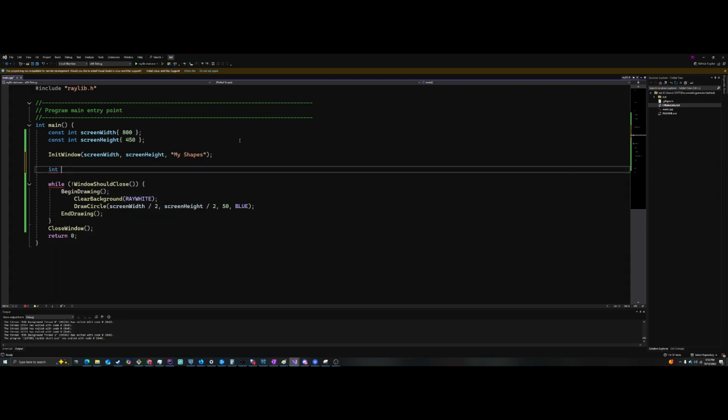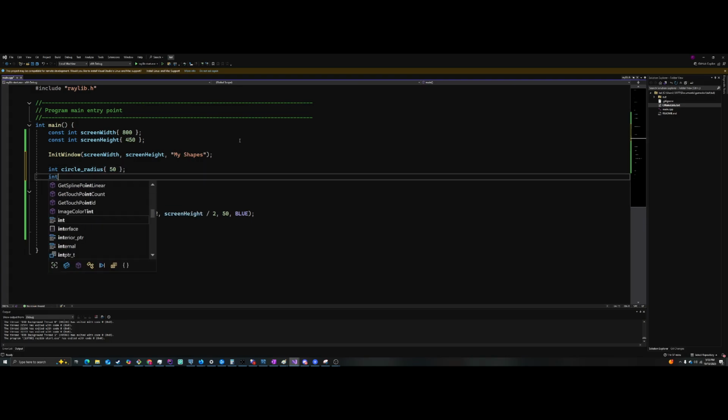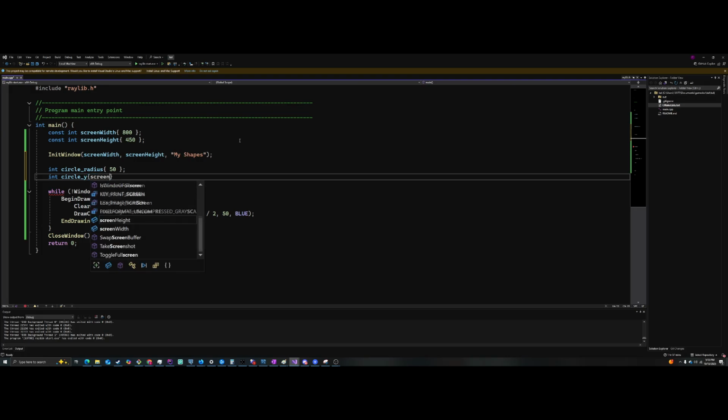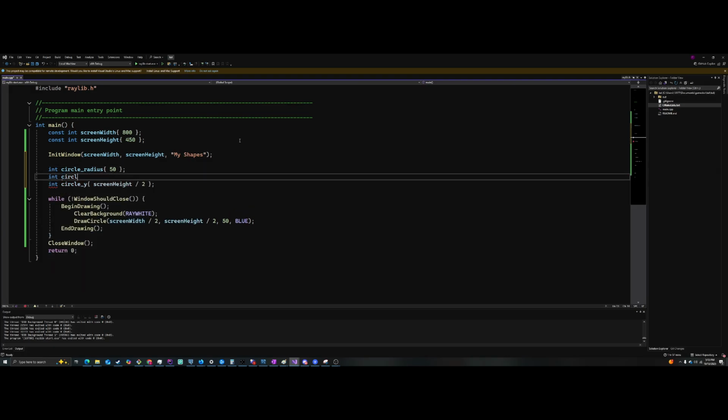So we'll do int circleRadius equals 50, int circleY equals screen height divided by 2, and then int circleX equals screen width divided by 2.